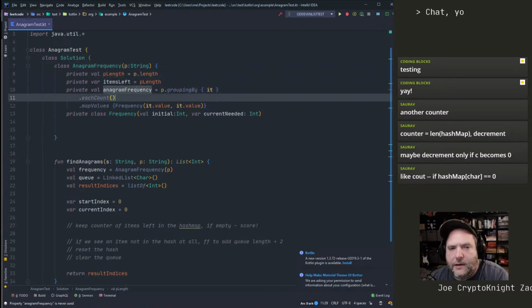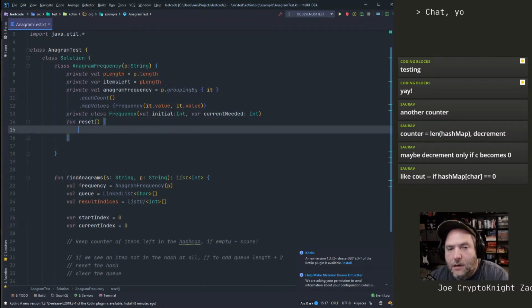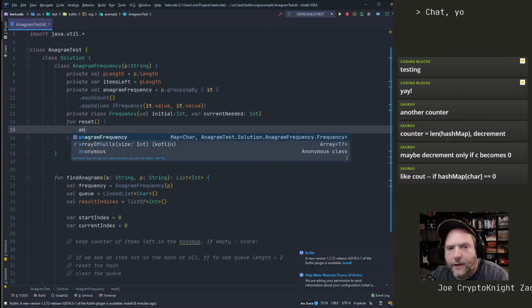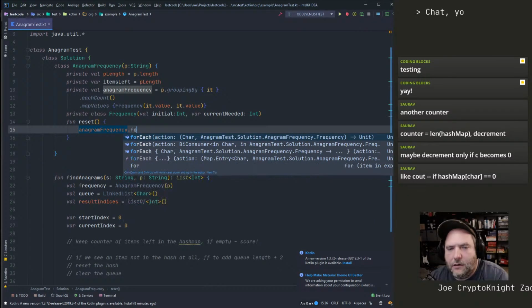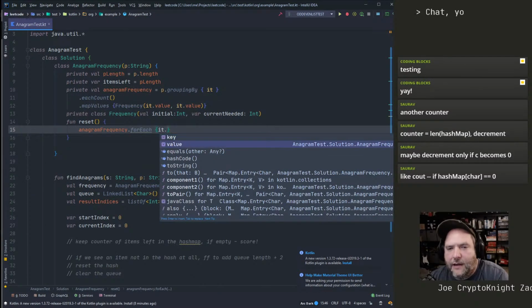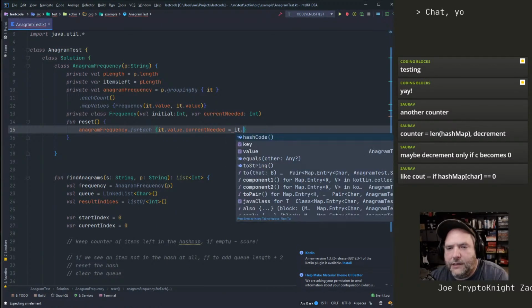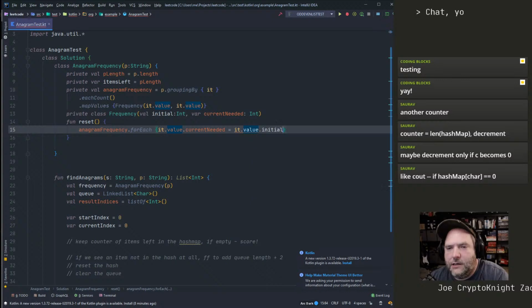So that we need a method for resetting. Reset. And when we reset, we will go through anagram frequency, and we will set it.value.current needed equals it.value.initial.